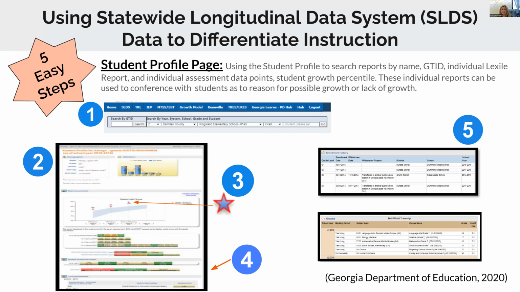the previous slides. If you look at the section for number 4, it's pointing to the bottom part. This is where it's going to show you any state assessments that student has ever taken in our system. So if that student has been with Camden County Schools since pre-K, and they are now a senior in high school, as my son is, and my son did take a CRCT. They were still doing that before the milestones.